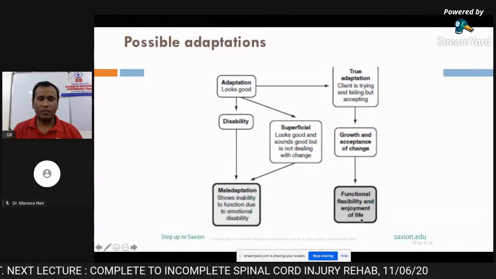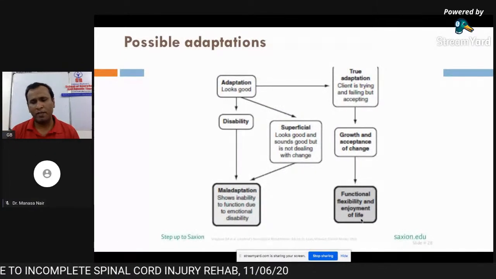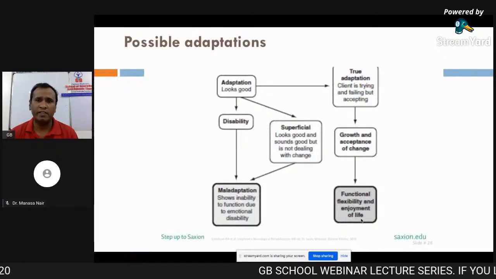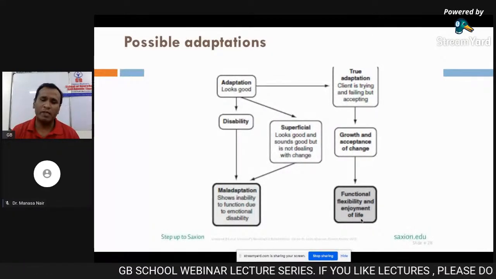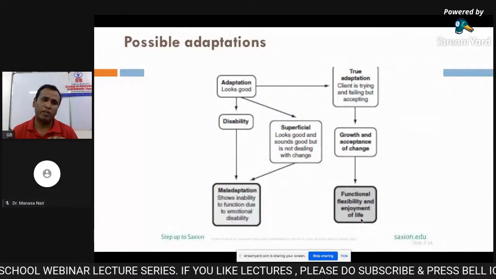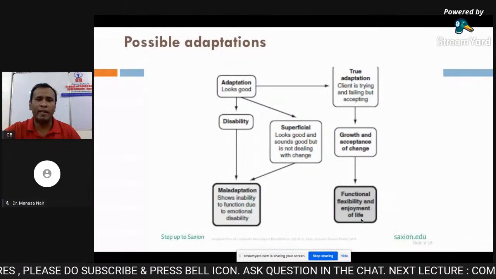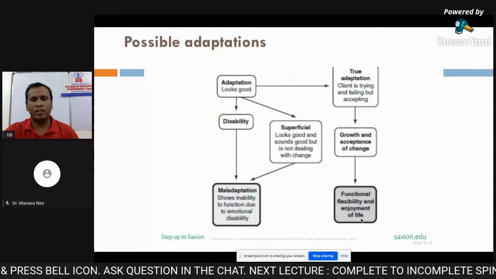Because our daily environment or the real life environment is not always helpful, or not every time we succeed in all the activities. So there is always a combination of chances of failure and success in the real life environment. So we are actually indirectly preparing them for the real life environment.